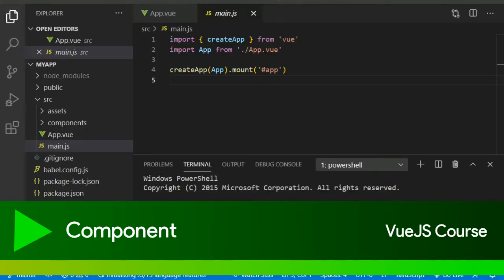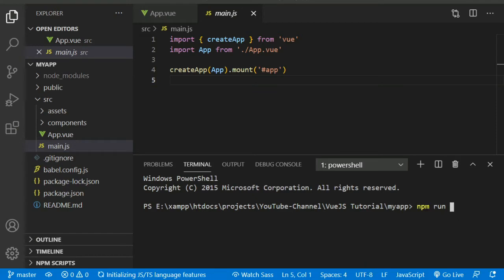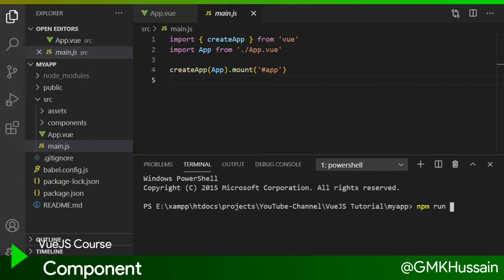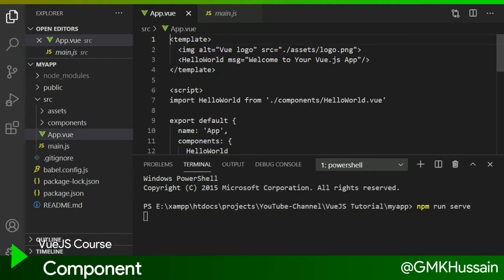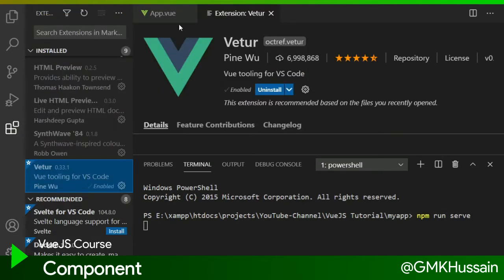Meanwhile we will check. Here is main.js. We can see syntax is highlighted with different colors. When you open a .vue file, app.vue or whatever .vue, we cannot see formatted code. How can we see it the same as this file? For this we need to install one extension. If you are using VS Code, I'm just going to enable it and let's check now. We can see formatted code.